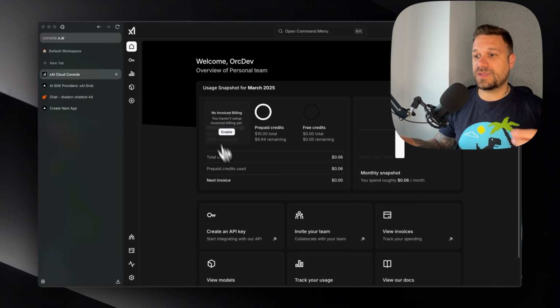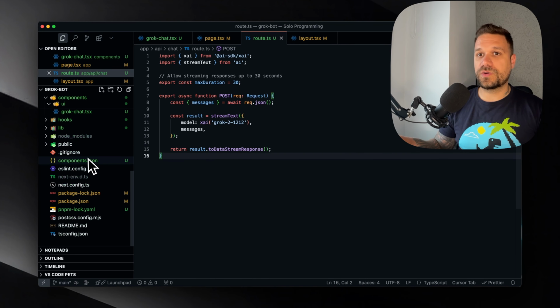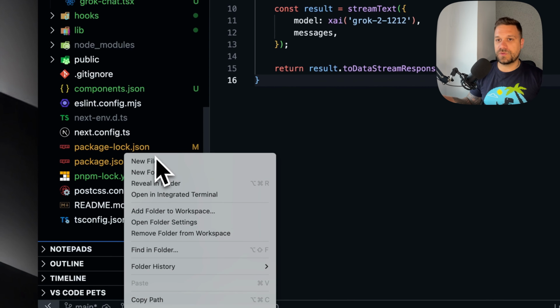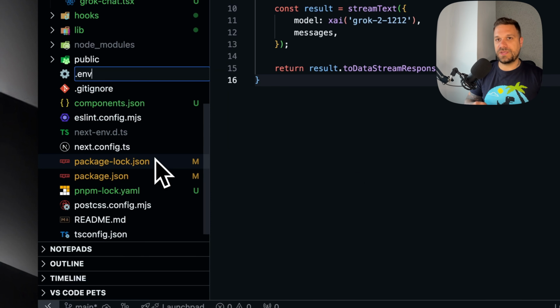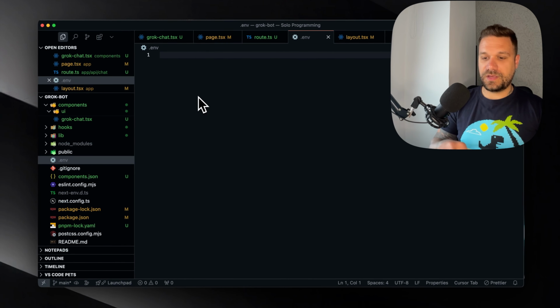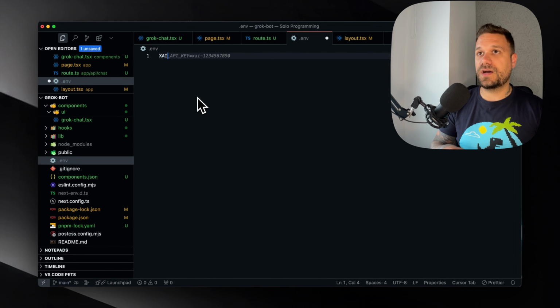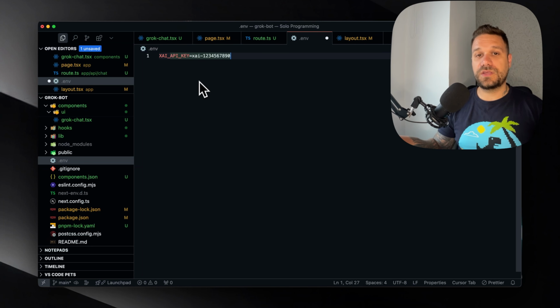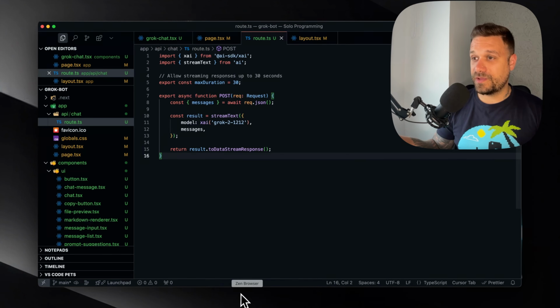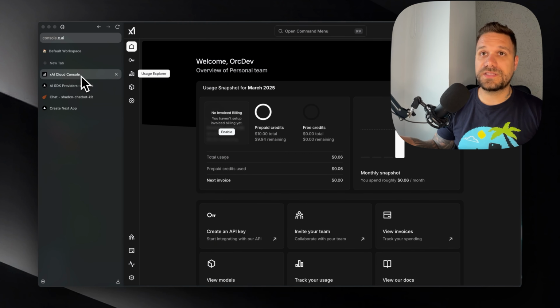So you just take this one and you create inside of your root a new file .env, and there just XAI_API_KEY like this, and here you put your own API key. I'm going to paste mine here now. You're not going to see it because it can be misused, so be careful with your API keys. Okay, my API key is there, and now we can go to test this one out.